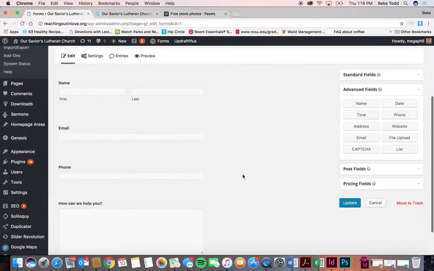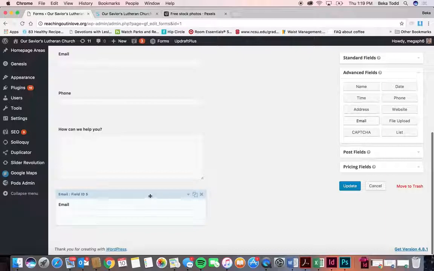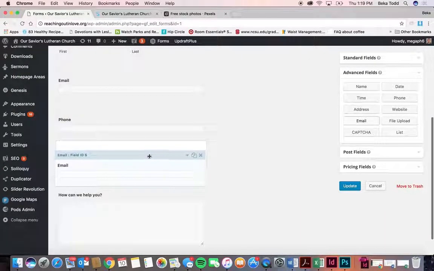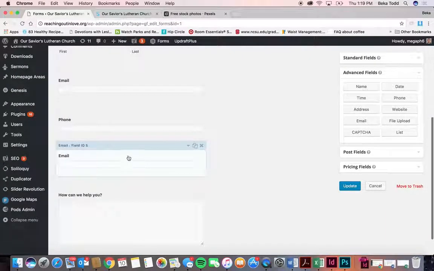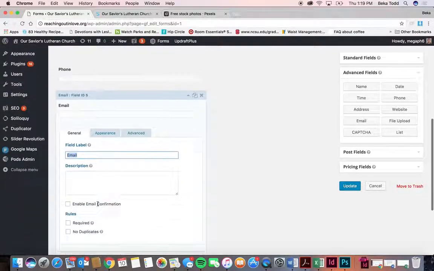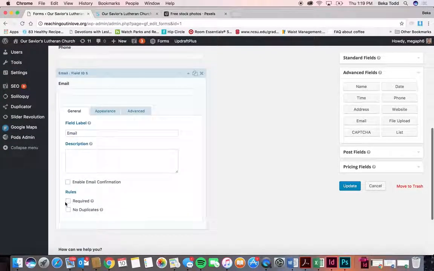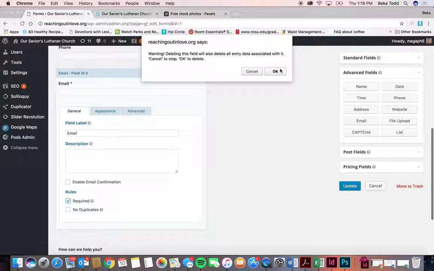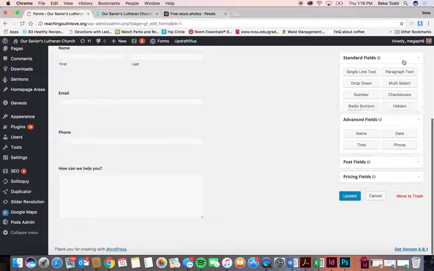There we go. If you want to rearrange things, you can rearrange them. If you want to change the field label, you can do that. You can make it a required field. Those kinds of things.